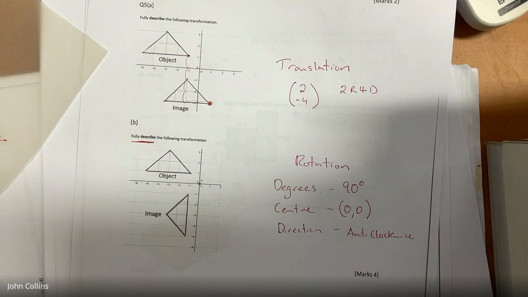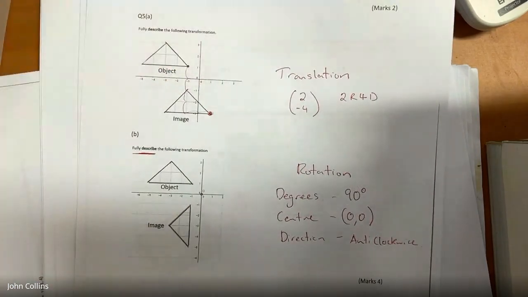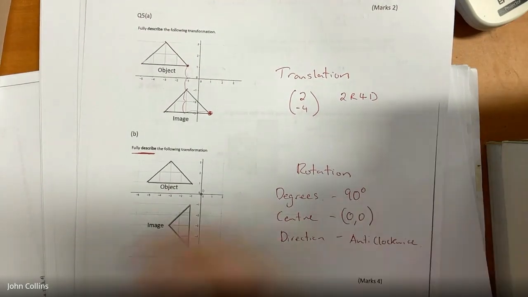I said rotate 90 degrees counterclockwise. Yeah, rotated 90 degrees anti-clockwise. What center did you say? Sorry? Did you say a center? Yeah, center of rotation. Yeah, that sounds like you have it all right. You could say rotated 270 degrees clockwise if you want. Yeah, you get the same. Rotation will work both ways. You just got it right. So if you did 270 the other way, that's fine.